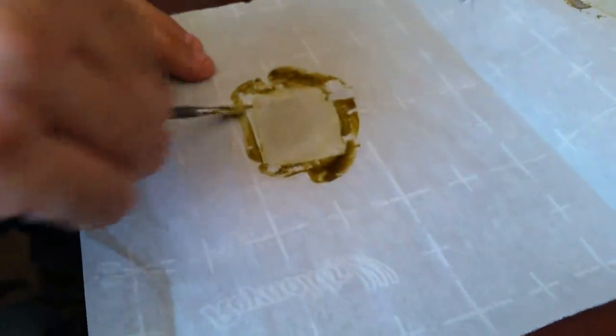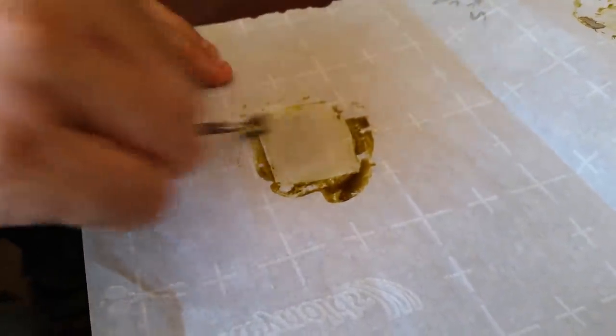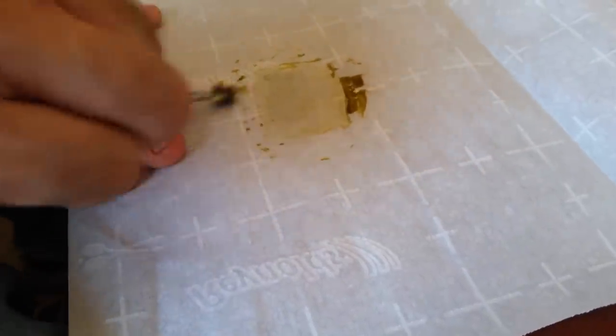There he goes, Pedro at work. See, if this stuff was sappy, it would make it more difficult. My tool's a little warm, so that makes it a little difficult. But if your stuff is a little bit more stable, this stuff scrapes right up pretty quickly, especially off parchment paper. Like I said, my tool's a little warm, so it's dropping off.